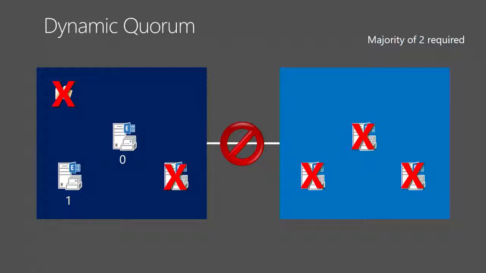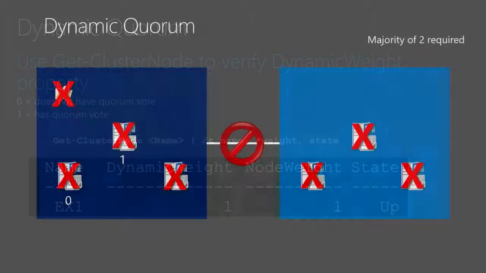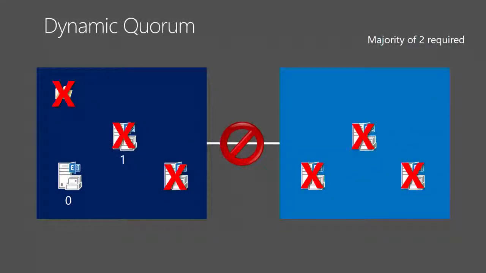Dynamic quorum will take the vote away from one of those servers and leave one of the other servers with the vote. You won't know which one it was until you interrogate it, or until you do something silly like shut down the wrong one that has the vote. Okay? And then you're left with an Exchange server that now has no votes and comes down on its own. So we call this the last man standing in this scenario. Okay, I guess I don't have the last man standing slide. Pretend he has a vote left.